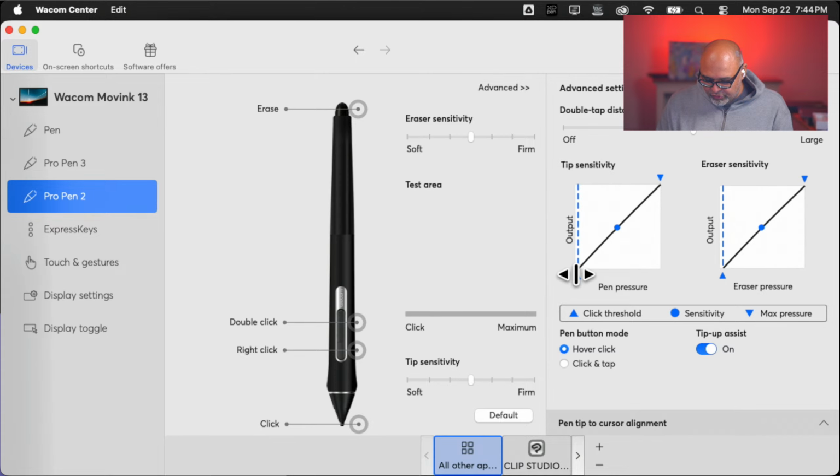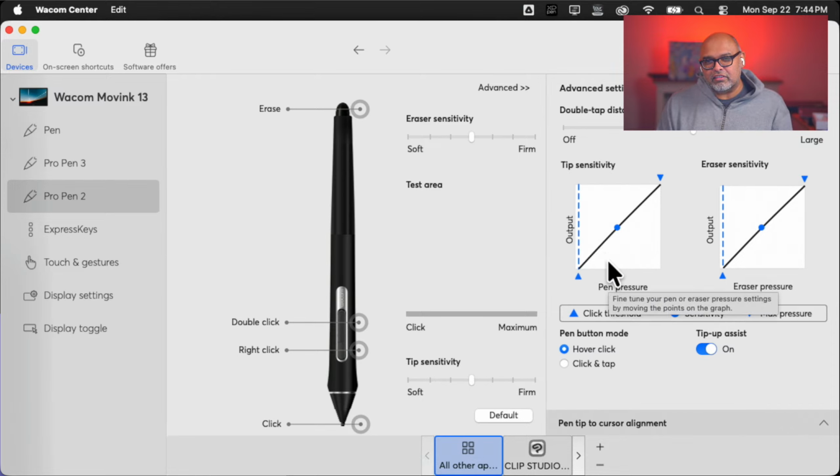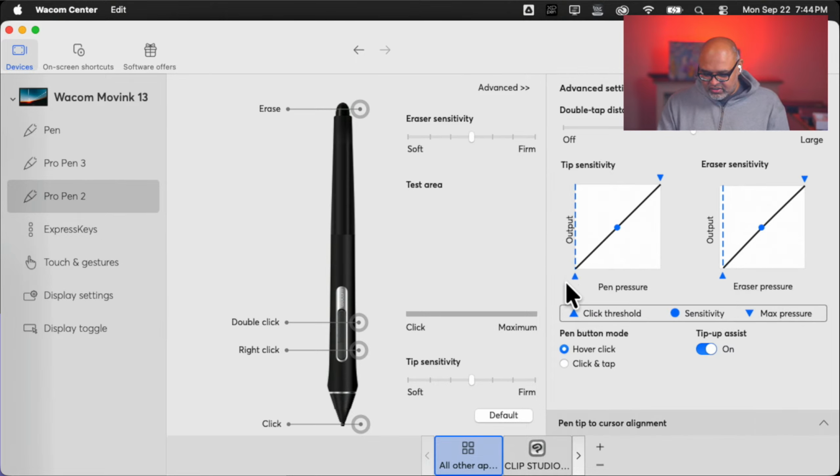In fact, you can prove that. Let me set it again to default. Actually, let me make sure it's the default. Okay. You saw me drag it to the right, and if I hit default, it's not actually all the way over to the left either. It's a little bit over to the right. In fact, to prove it, I'll move it over to the left. And you can see there's no white pixels to the left of the blue line. So let's get back to this. What that means is, for the Pro Pen 3, there's actually a little bit of what they call pressure dead zone. That's what that name is when you have a gap there.